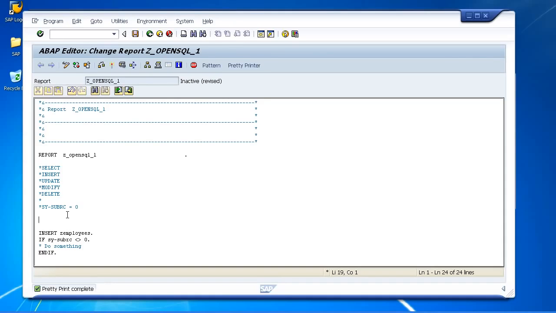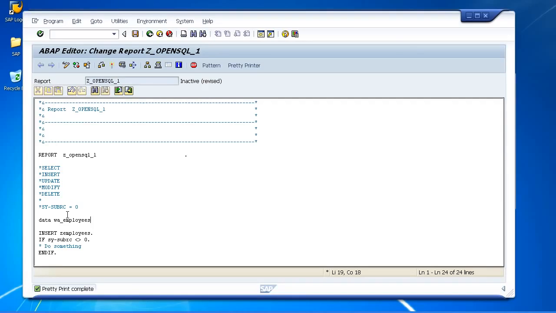So you should be familiar with the data statement, and that's exactly what we do to declare a work area, because in reality, it's just like a normal structure. All we do is data, and we'll give it a name. Let's say WA employees. Then we need to give it a type.